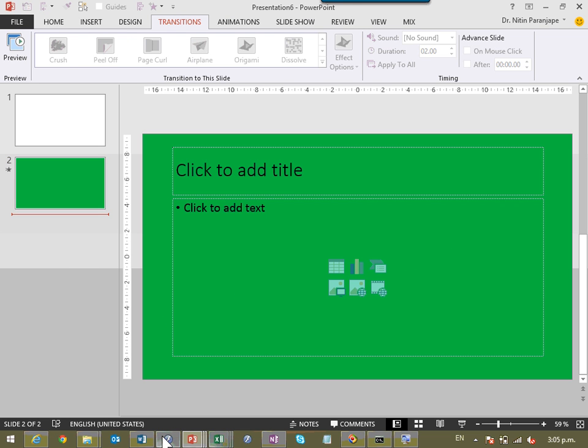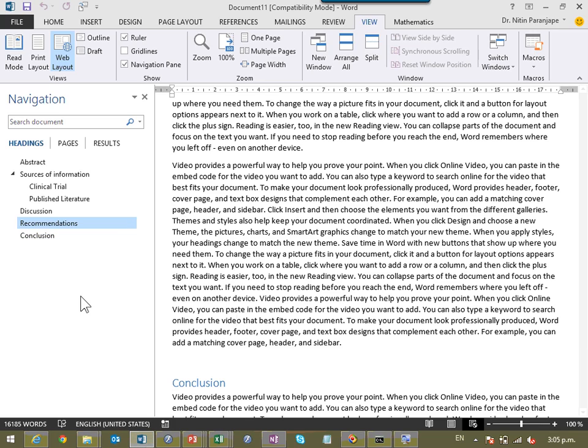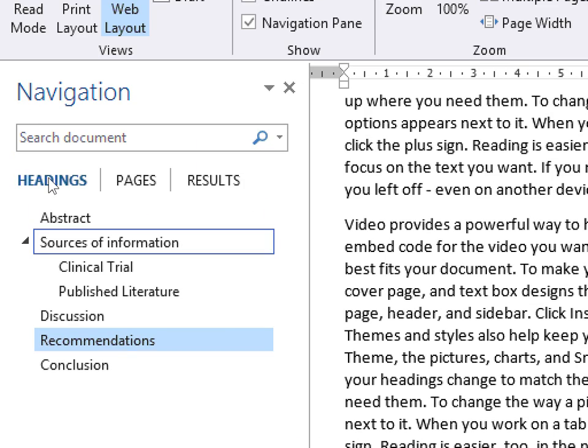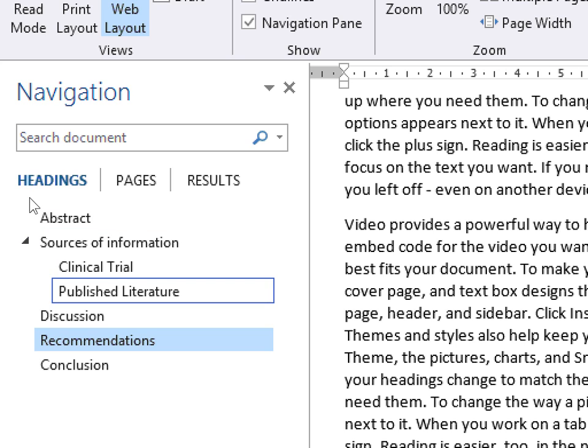Okay, so let's go back to Word. Now there is one more thing we need to do here, which is numbering. If it's a formal document, you may actually have 1, 2, 2.1, 2.2 like that. Do you do that for a thesis or many other documents? How do you do that? Manually. Who is helping whom?